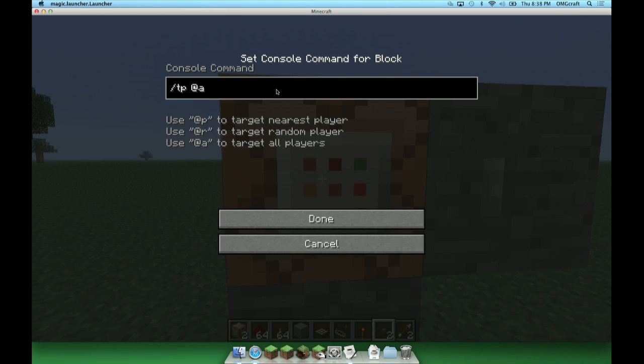So what I'm going to use is an argument that is relative to the position that I'm at now. And you can do that by using the tilde key. So I don't want to move anywhere in the X. I do want to move, let's say, 100 blocks up on the Y and nowhere on the Z. So I just want to go 100 blocks up in the upward direction.